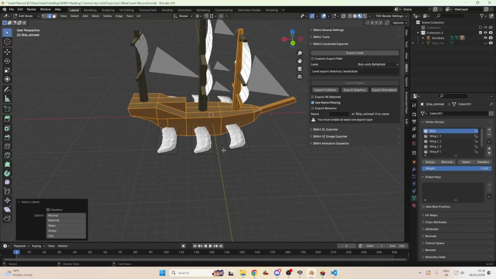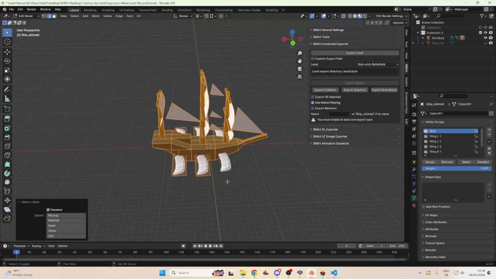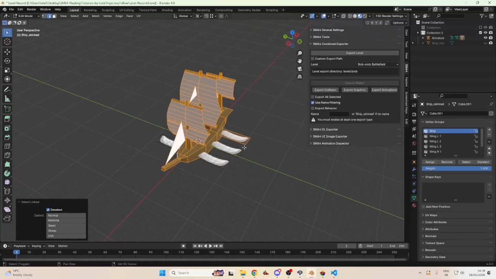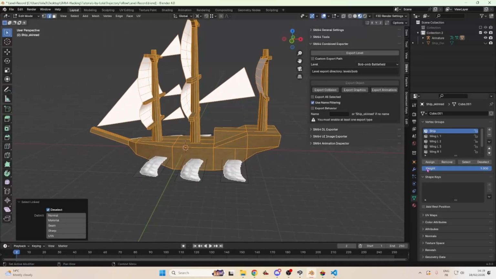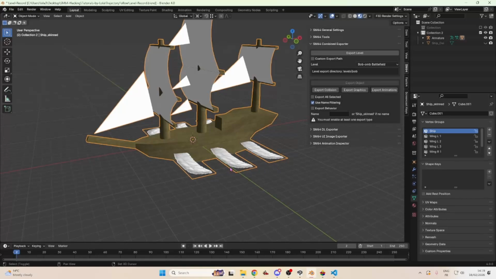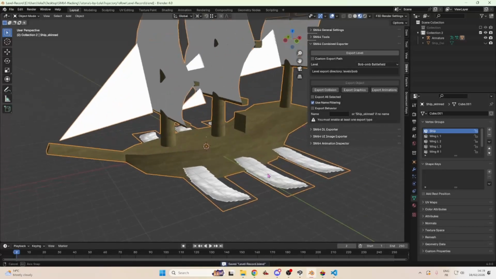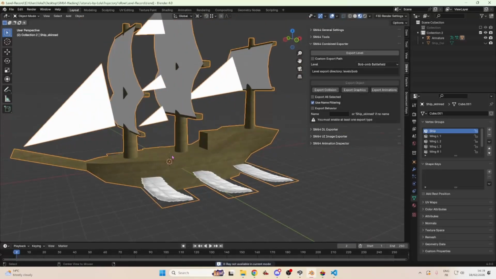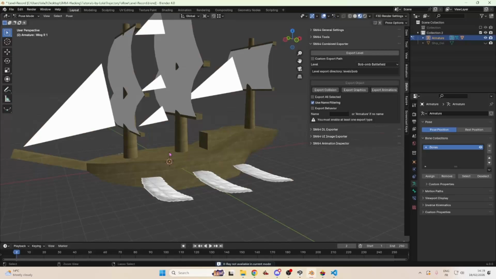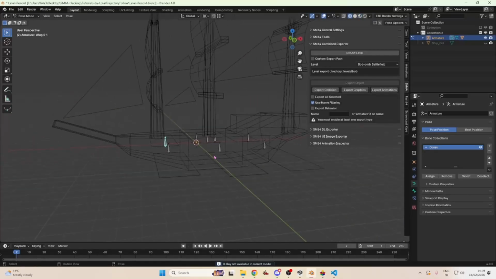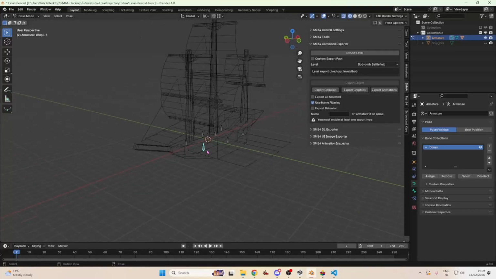So ship. I'm gonna deselect the wings. Okay, assign. Perfect. The rigging is done. So now if we take our thingy, we can move it independently. Perfect.